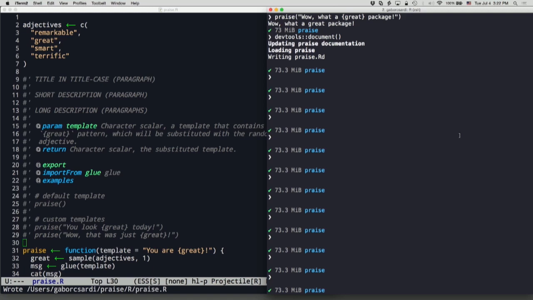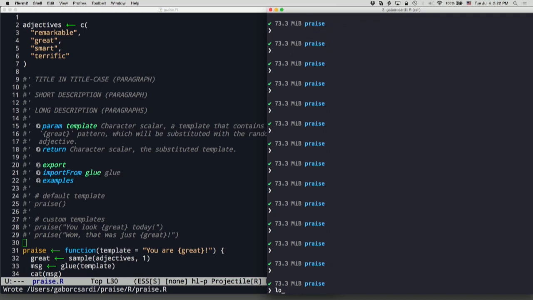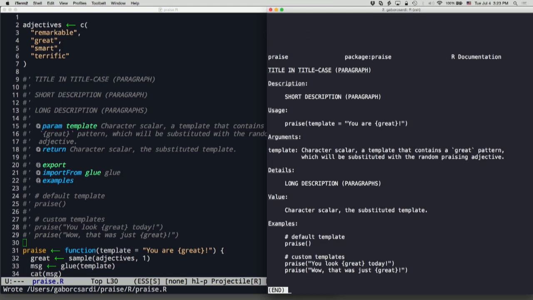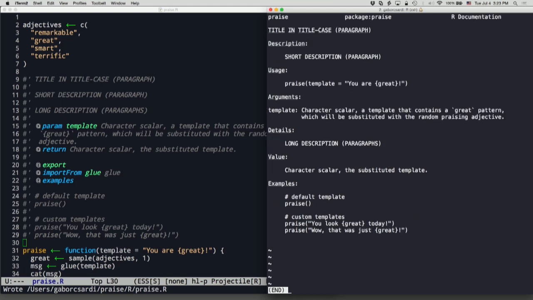This file goes into the man folder. This is the manual page of the praise function. And you should add it to your source control if you're using source control tracking. And then as soon as you do load all, the documentation of this praise function is available and formatted like this.